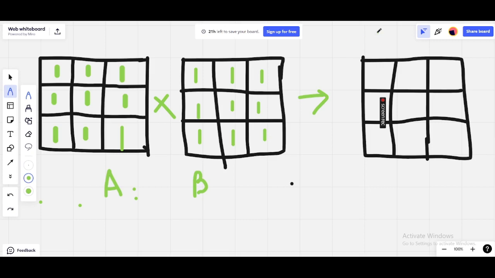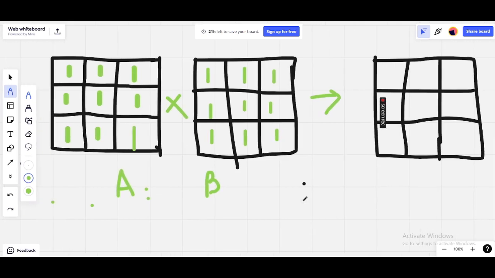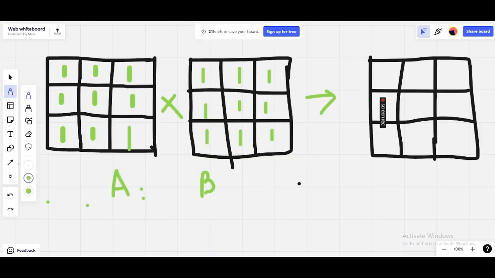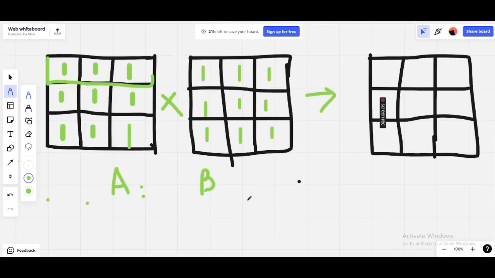Notice that we can find the resultant matrix like this, by multiplying them. First of all we have to check whether we can multiply or not. We can multiply because we have 3 cross 3 dimensions for the first matrix and the same dimensions for the second matrix, right?